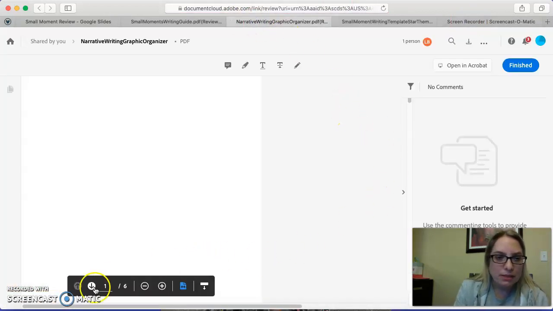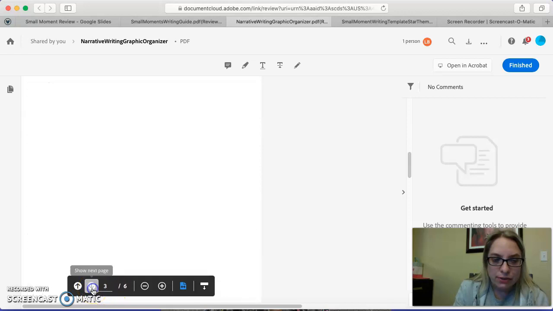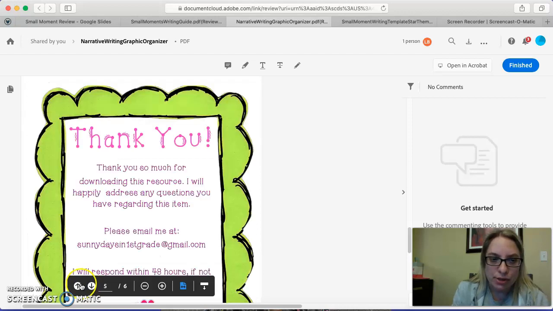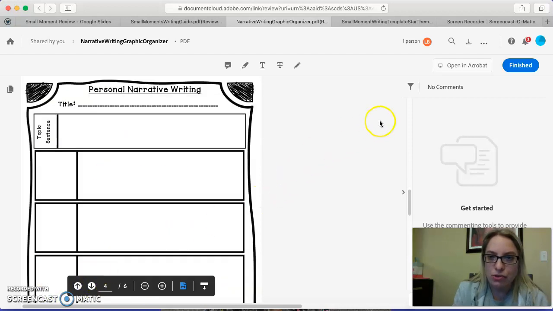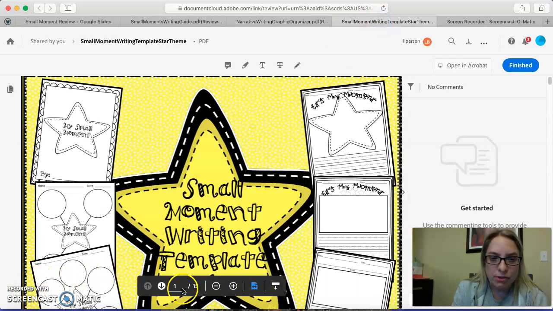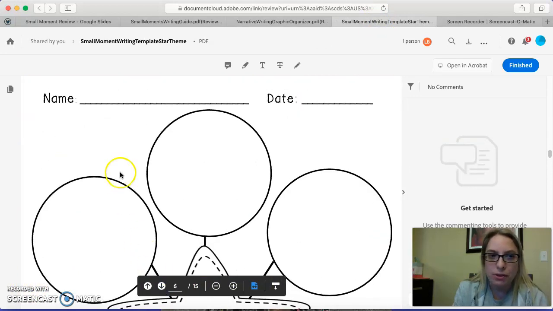Okay. So this one has quite a few in it. Okay, it has different types of graphic organizers just to help you get your ideas out. Again, if you do not have a printer, that's fine. You can just use your writer's notebook or paper to look at the graphic organizers to help you. Okay, so these are just all different types, some paper for you if you wanted to print them out. And we cannot wait to read your small moments.